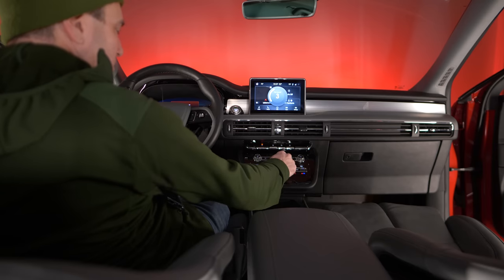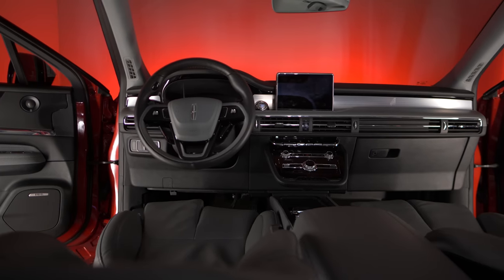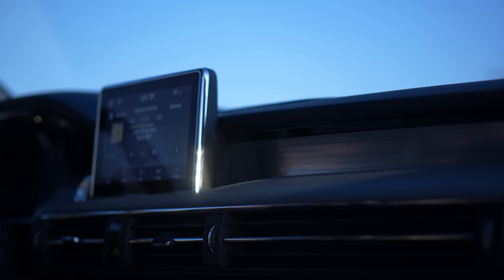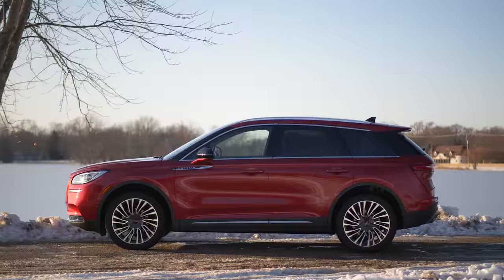And again, something like this is about the comfort factor. The seating is probably one of the biggest things, and just how quiet this interior space is. Yes, they use acoustic laminated glass like a lot of manufacturers are doing, but you get in here and you do feel that sense of isolation and comfort.